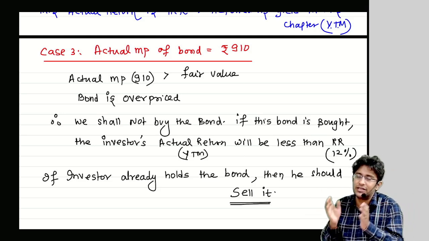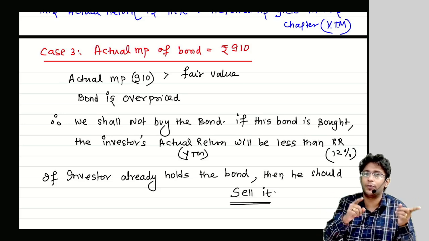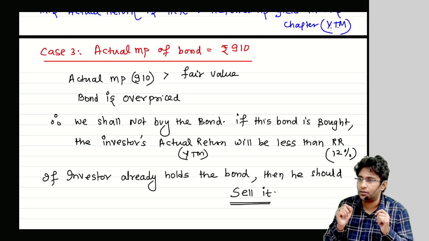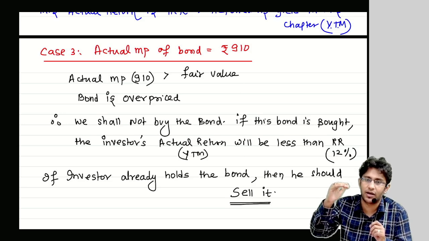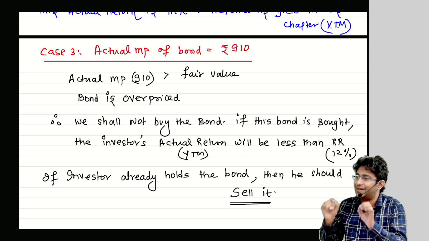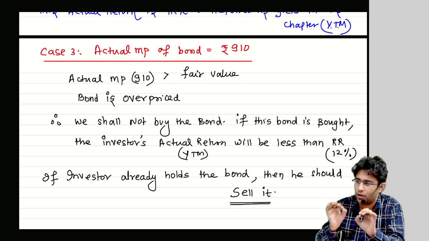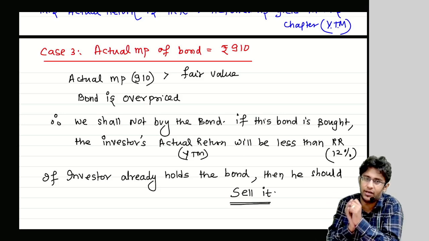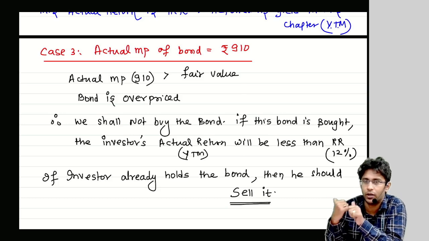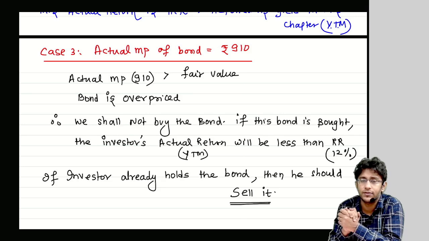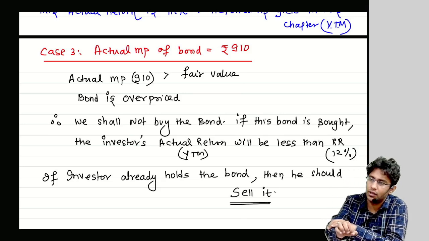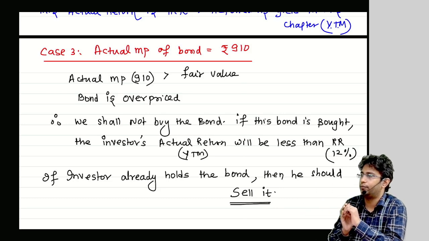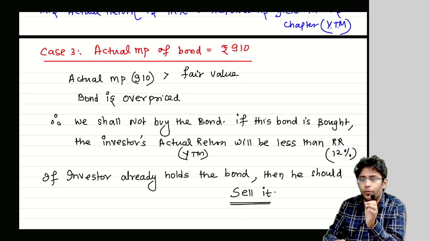But instead of face value, if you compare the bond price with fair value, then we will not use the words discount, premium, par. We will use the words underpriced, overpriced, correctly priced. For decision making, whether to buy the bond or not, which one is relevant? This one, what we just discussed. Compare the market price of the bond with fair value and observe whether it is overpriced, underpriced or correctly priced.